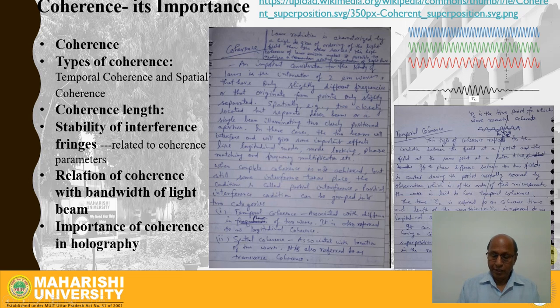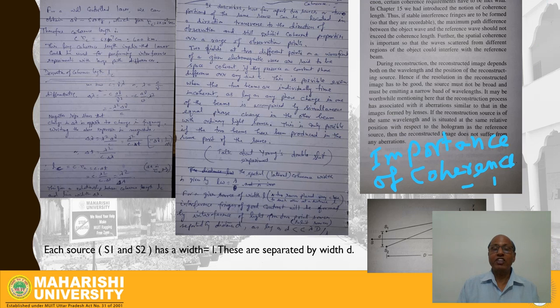So now we go to explain further on this temporal coherence. So for a well-controlled laser, if delta nu is 500 hertz, that is the bandwidth, our tau c can be calculated. You just divide by c. This becomes 2 into 10 to the power minus 3 seconds, and therefore coherence length is c tau c equal to 6 into 10 to the power 7 centimeter, which is 600 kilometer.